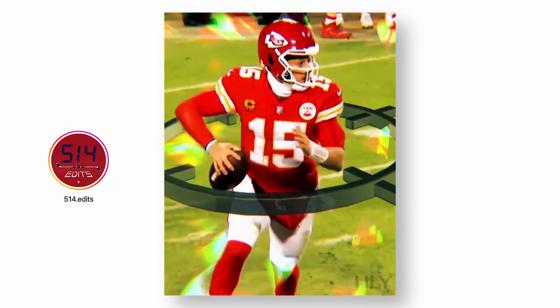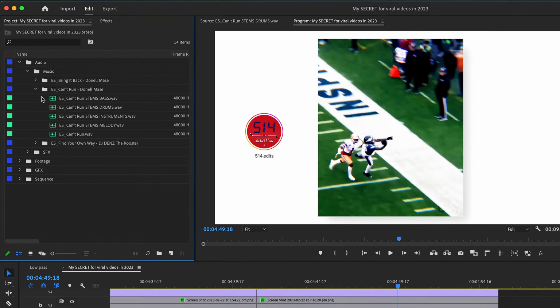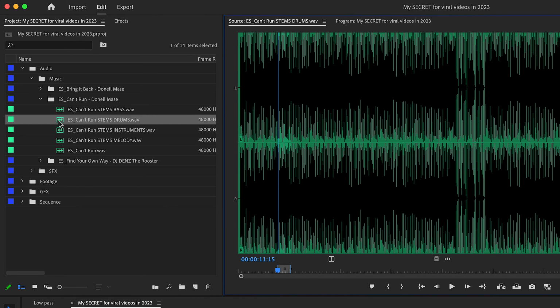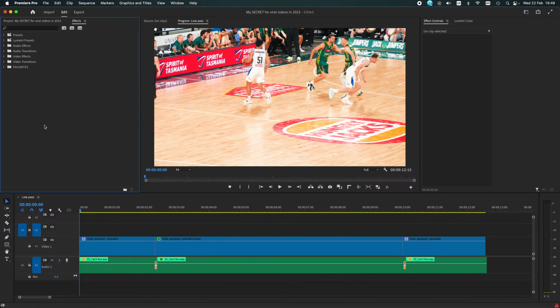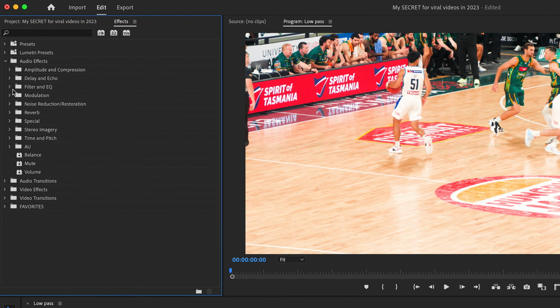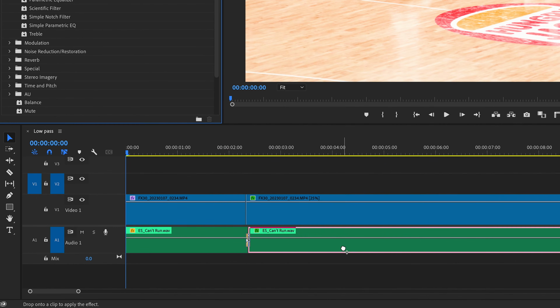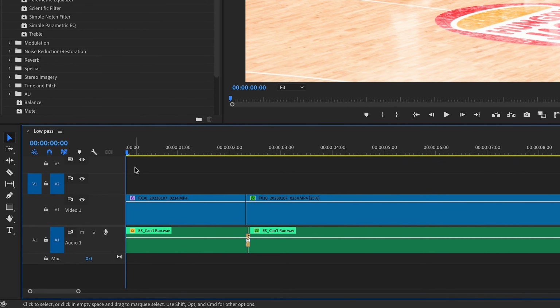It's also very effective to become somewhat of a music producer and customize your music tracks a little. For example, you can use stems to single out a particular instrument, or you can apply a low-pass audio effect when things are moving in slow motion to really embrace the feeling of time slowing down.